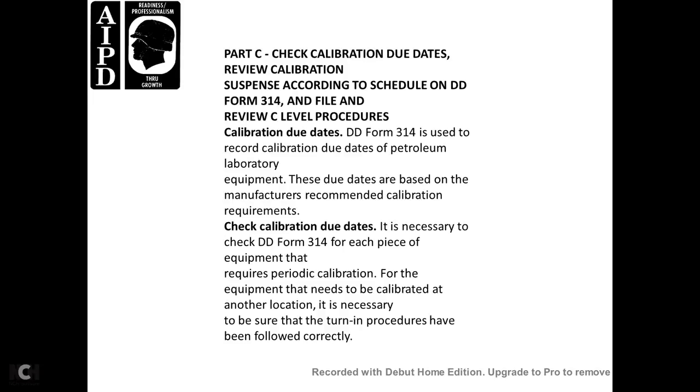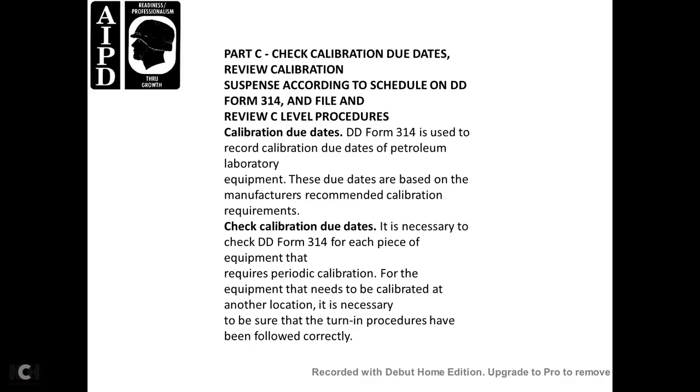Part C, checking calibration due dates. Review the calibration suspense according to the schedule on Department of Defense Form 314, and review the C-level procedures files. Department of Defense Form 314 is used to record the calibration due dates for the petroleum laboratory equipment. The due dates are based on the manufacturer's recommended calibration requirements. Check the calibration due dates on Department of Defense Form 314.